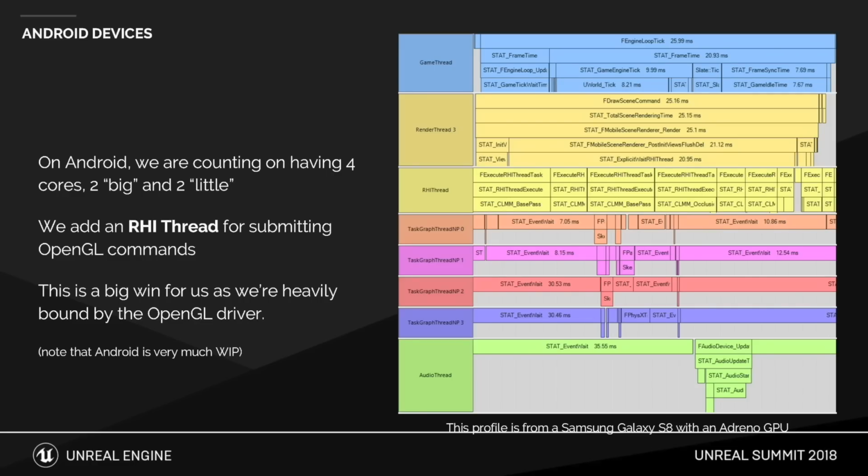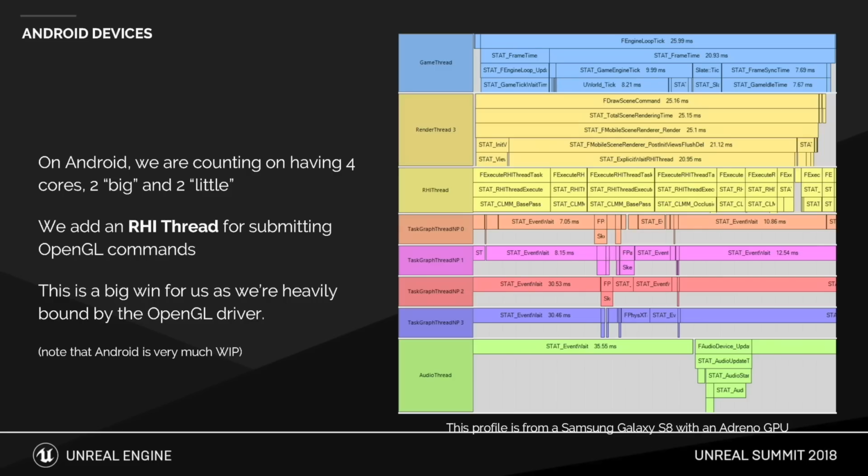On Android, as I said, we usually have more cores. We have at least 2 big cores and 2 little cores, but on more modern devices we usually have 4 big and 4 little. And the biggest performance problem, or the biggest use of CPU time on Android, we found was executing OpenGL commands. So unlike iOS, where we've got Metal, on most Android devices we're using OpenGL. Although we're currently working on Vulkan as well, we're evaluating if we can make that faster.